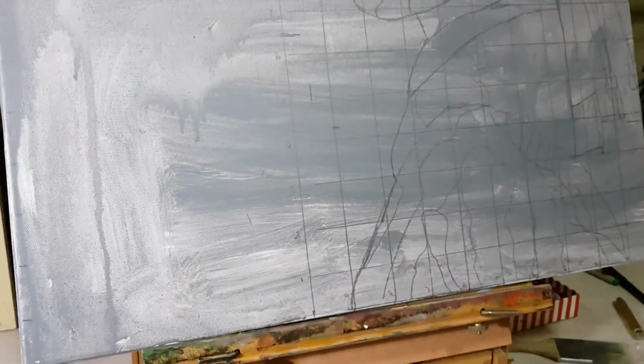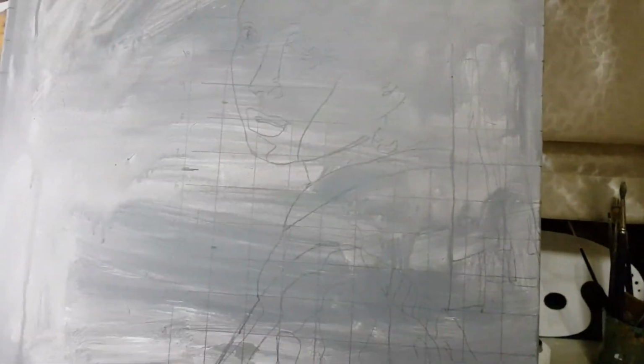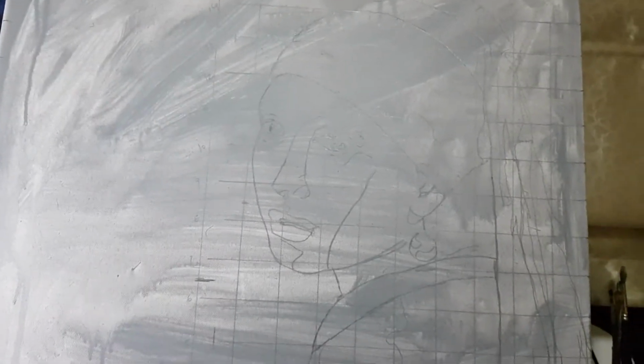I don't know whether it's visible or not. What I've done is I've marked the grid lines, and I've actually copied all the segments and the patches that are there in the face. It looks a bit small as compared to the original drawing, because the canvas is too big, but then it's fine. You'll have a lot of dark space, which means that it will look as if there's a hollow space and this lady is standing there, which is good for the painting. So this is what I've drawn. I've just copied whatever I could using the grid numbers, and so it stands like this.